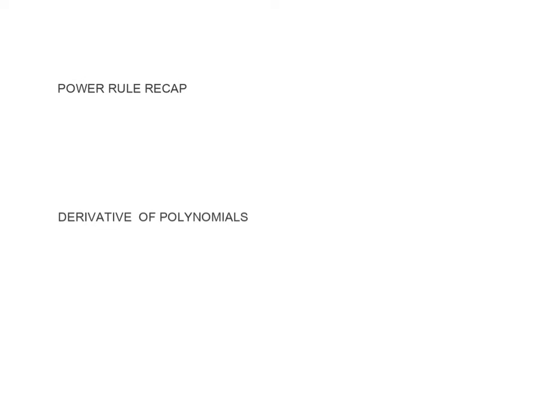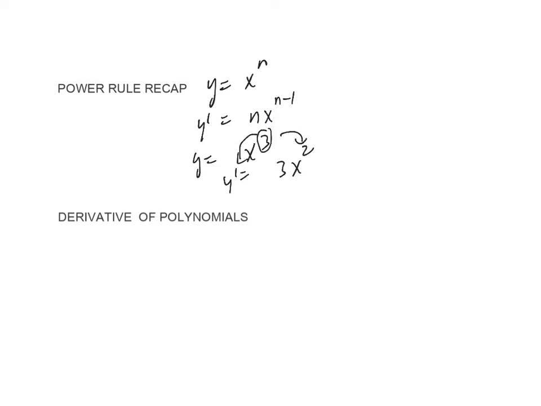So in our past lesson, we proved the power rule using first principles. So power rule is the following. If we have a function that can be expressed in this format, the derivative is n times x to the n minus 1. You bring the power down as its coefficient, and then you drop the degree by 1. For example, if you have x to the power of 3, the derivative is 3x to the power of 2. The degree drops, but the 3 is brought down in front as the coefficient.